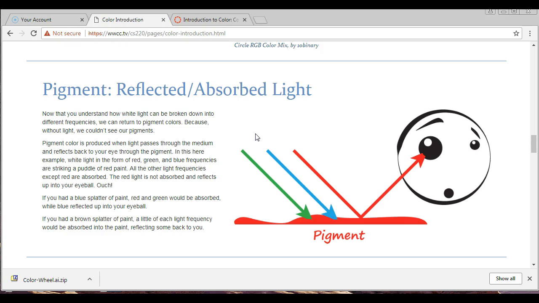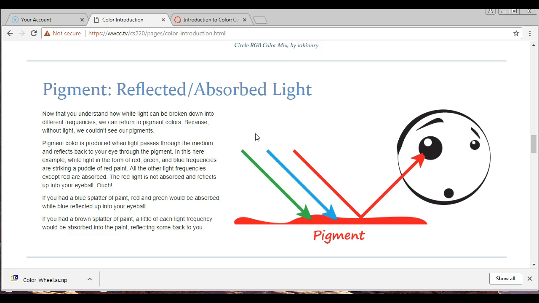Okay, so let us pretend we've got red pigment here. If we're using red, green, and blue in equal measure to make white light, what's going to happen is this pigment is going to actually absorb the blue and the green, and what will reflect is red.